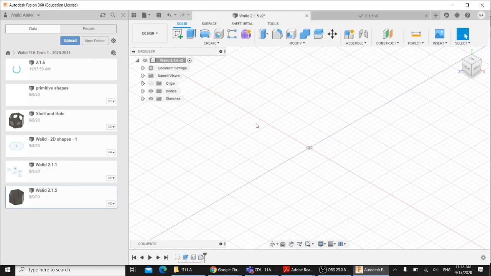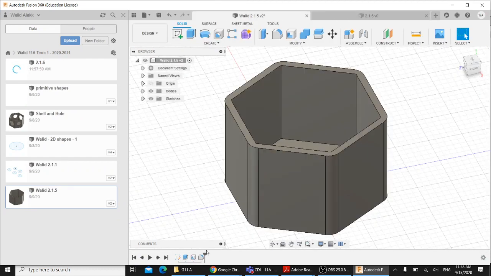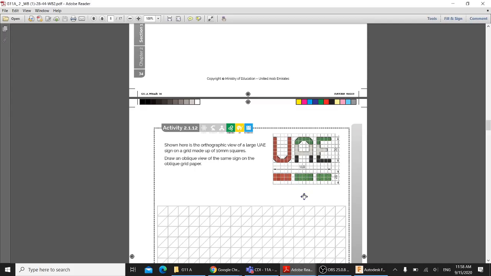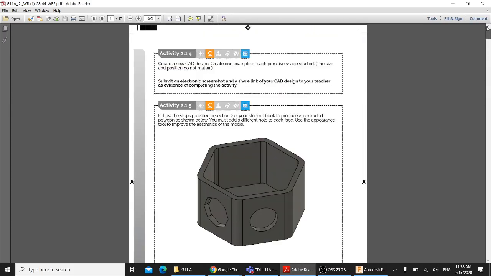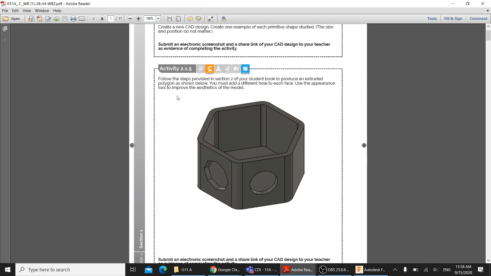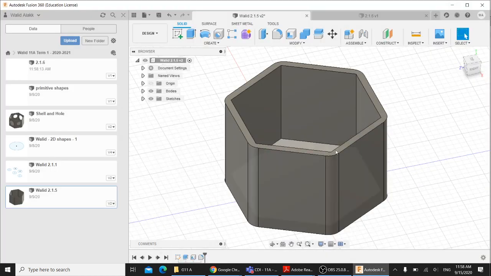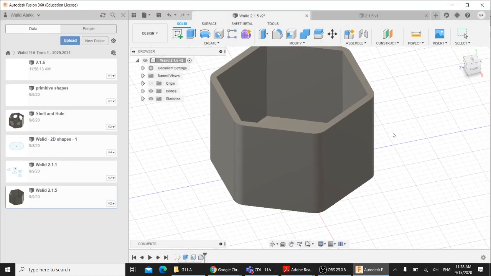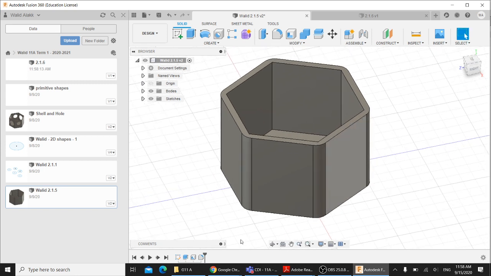Okay, so I was telling you about this activity 2.1.5. If you see it also in the book, it asked me to create a similar shape to this one, to create a hole and to create a 3D shape that looks like this. I already showed you how to reach this point in the previous video.